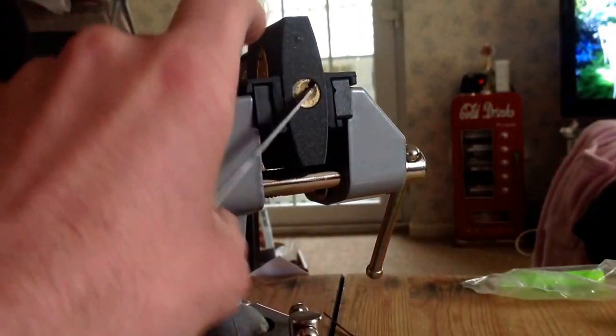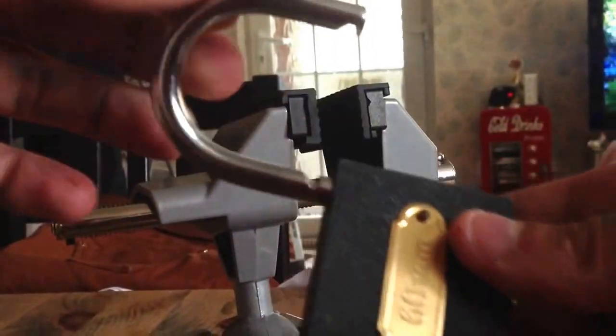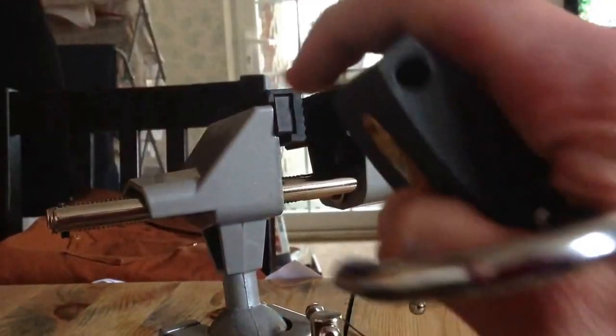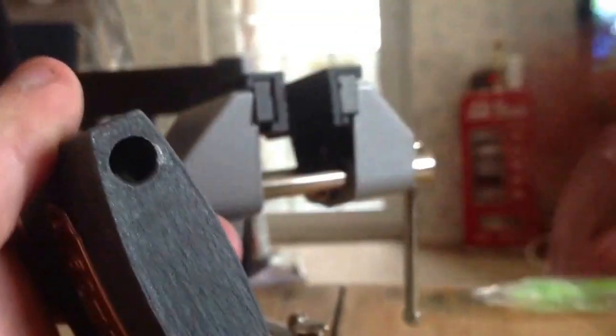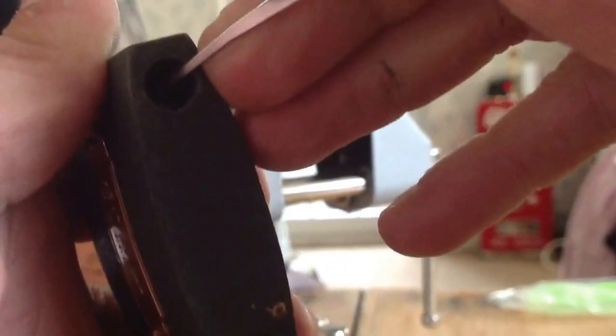Three pins there is. If you see a lock that looks like this and it has five dimples on the key, for pins it is actually only three. I imagine they would have sold it as four or five. And if you look down here, you can see it's got the lever in there, which means it is shimmable.